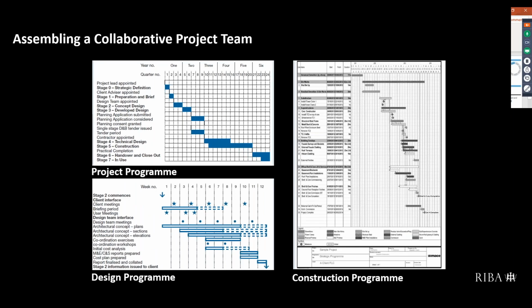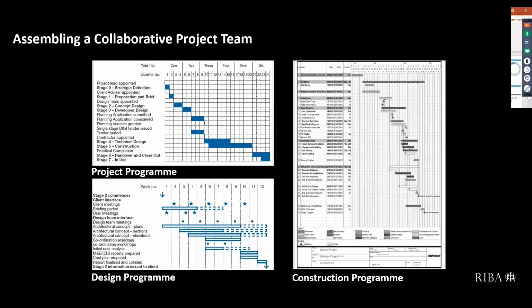And the other crucial part of the plan of work, and this is really just a reminder from the 2013 text, is that there are 3 programs that are really crucial to the plan of work. The first one is a project program that really sets out the timescale for each stage of the project, for stage 1, 2, 3, through to stage 6 and 7. The construction program is really the contractual document provided by the contractor for the timescale that it will take to build the building.